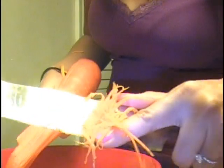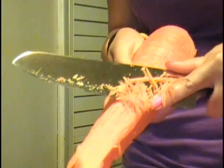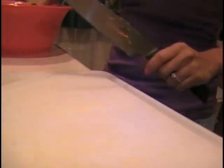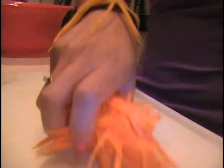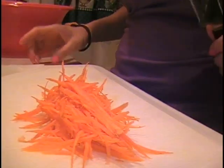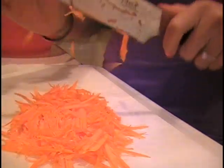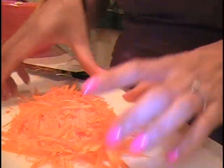See, I'll have little shreds like this. Shreds are coming out like this. After you're done shredding the carrot, just chop it in half or a couple times. Just roughly chop it so that when you roll it up, it'll be easier.